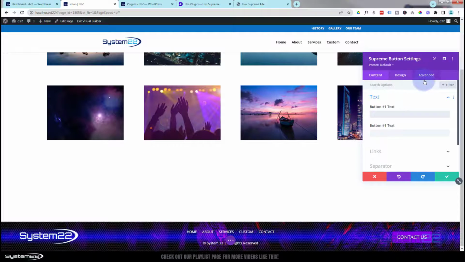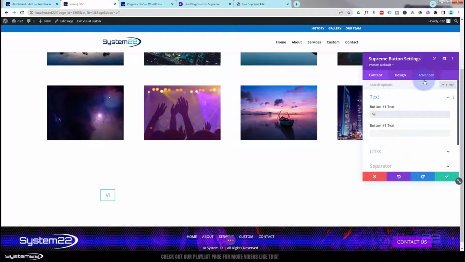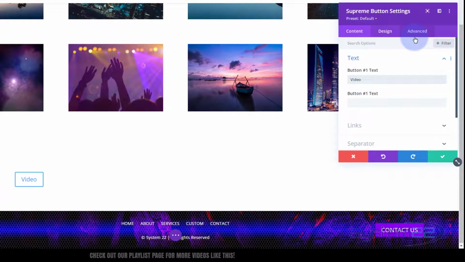And if you just want one button, just put in what you want the first button to say. I'm going to say video 1. I'll do exactly the same as I did before. And for the second button, I'm going to call it video 2. There's a bit of a typo there. They've got these both marked as 1, but this is button 1 and this is button 2 right here. So there's our two little buttons. It's popped something in there already.